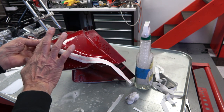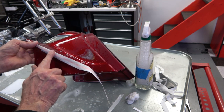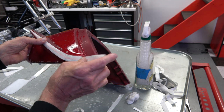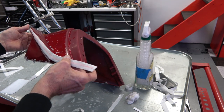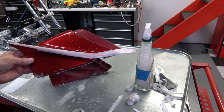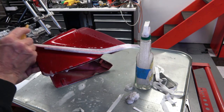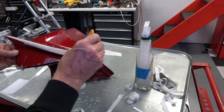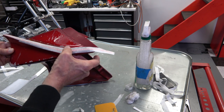Now on this one, at the bottom of the tail section, there is a circular reveal down there, and the stripe has to go down to where the very edge of the stripe is right at that apex of the cutout. And it's easy to put them on so that it's below that apex, but you really don't want it that way. You want it just above it. And as you can see there, it's right above that apex right where my thumb is.